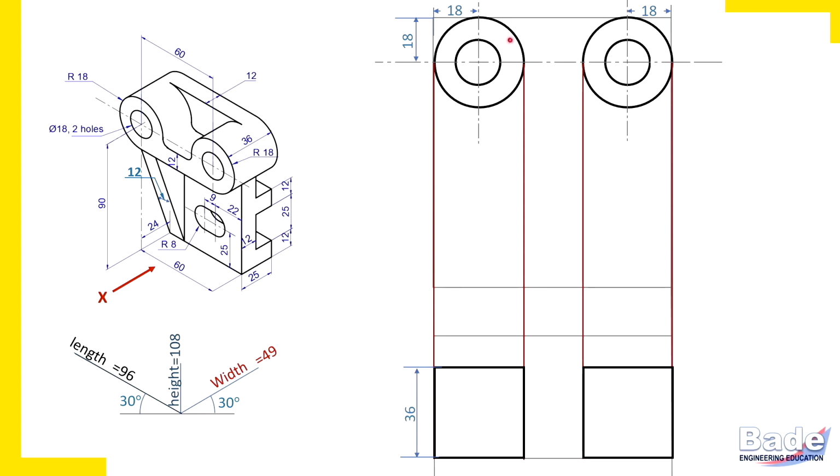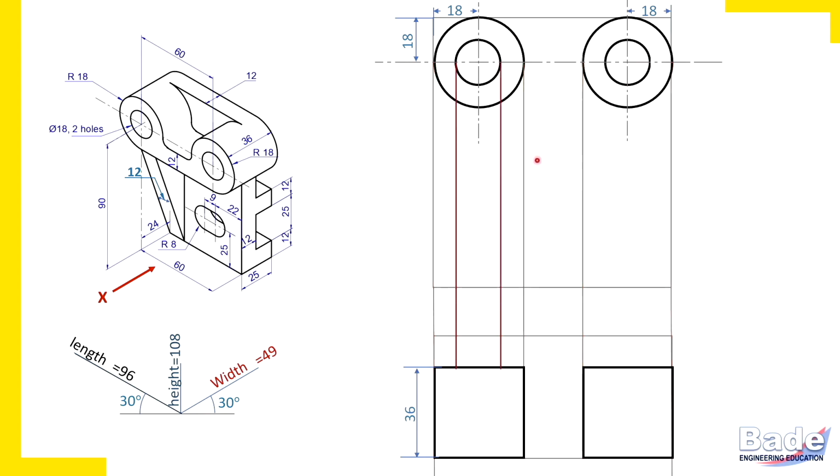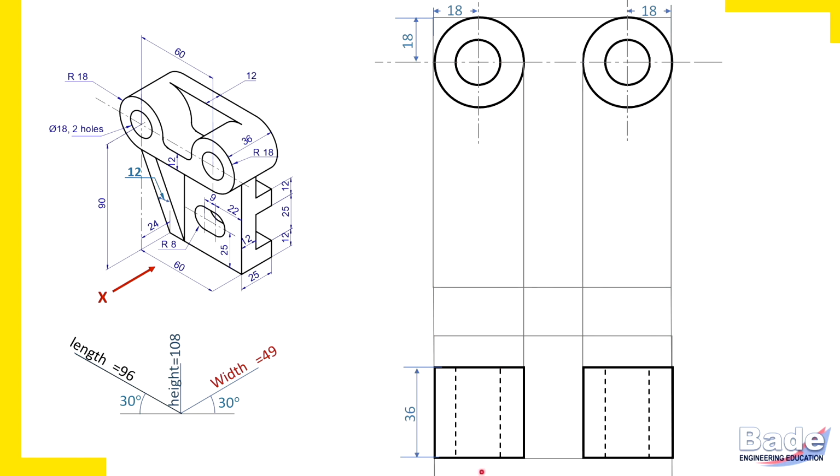Then there are holes in the cylinder. So for the holes, we should draw dotted lines. So nothing new here. So this is how we have completed the two cylinders. Now where cylinder appears a rectangle, in that view we should draw axis of the cylinder. So I have drawn these two axes of each cylinder. So cylinders are over. Now let's focus on these two plates.